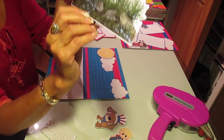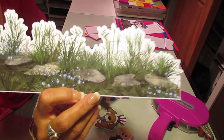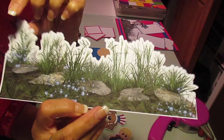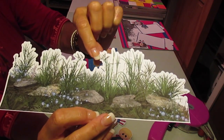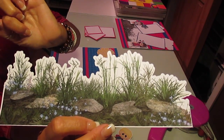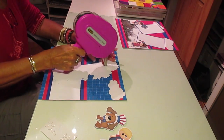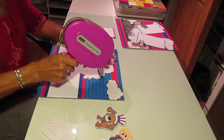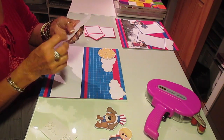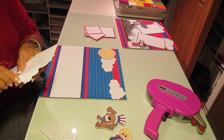I'm going to take what I did on this border. See all the rocks down here and all the wild grass and things? I absolutely love these. But what I did is I did an offset on it. With the offset, it made it smoother because it doesn't cut through and eliminate all the white. I'm putting it on a white sheet of paper, and it cut out 1,000 times better using an offset instead of just letting it cut out like that first piece, because that one had a lot of tears. Did not like that at all.